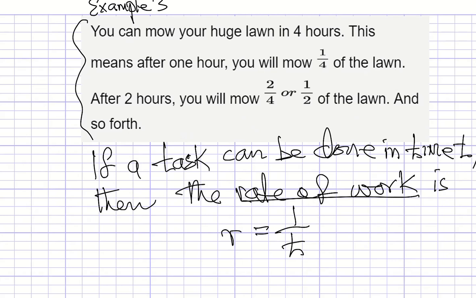See up there, the amount of work you can do in 4 hours is 1 over 4. Notice that the 4 there is t. And the work you can do in 2 hours, in 2 hours you do half of the work, right? Because the whole work can be done in 4 hours. You notice that, right? So that's one thing to keep in mind.